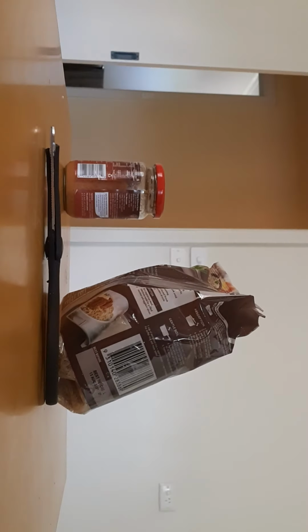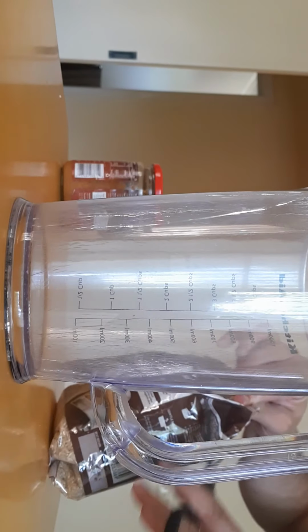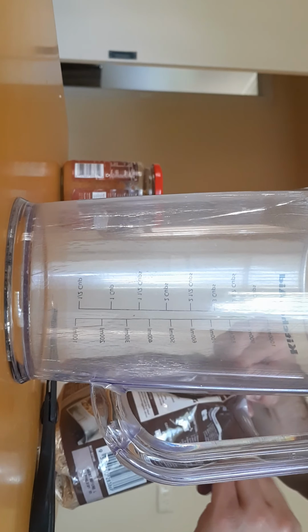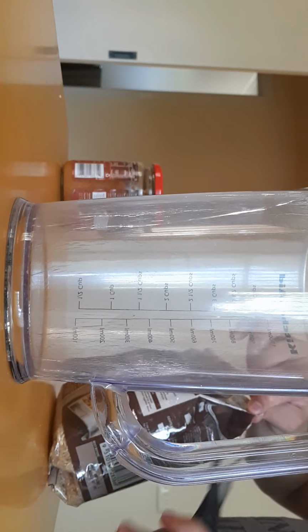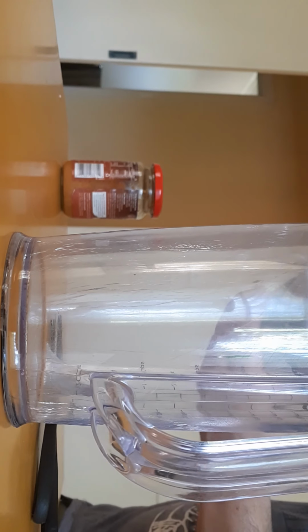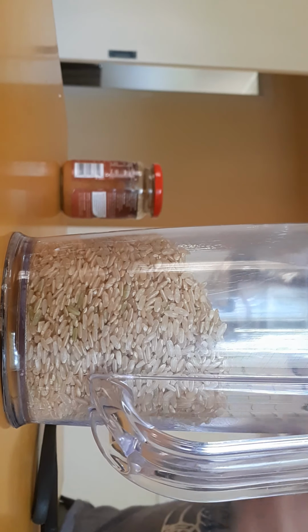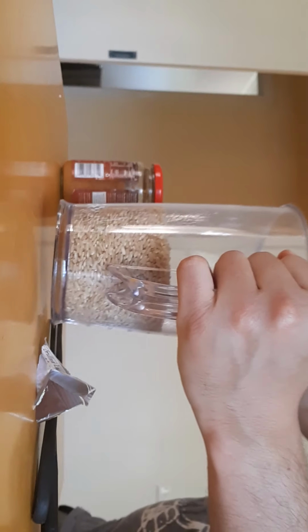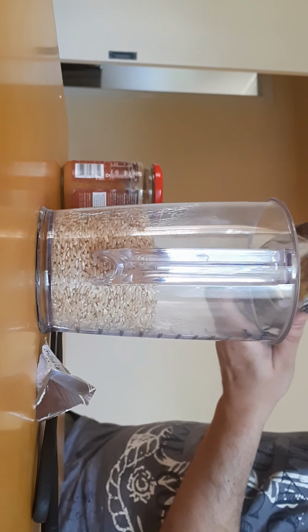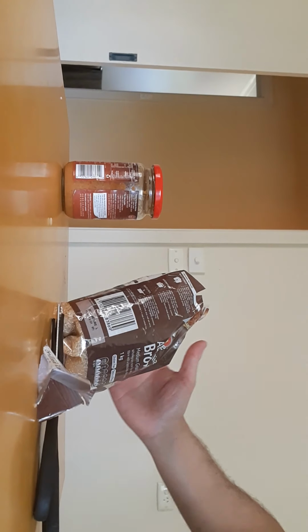So this is how I do rice. I don't know if you'll see me too well. Just have to do it the old-fashioned way. About 2 cups of rice, maybe even a bit more. The thing with cooking is it's not an exact science. You just do it as what you think is enough. Alright, 2 cups. Alright, go straight in the pot.